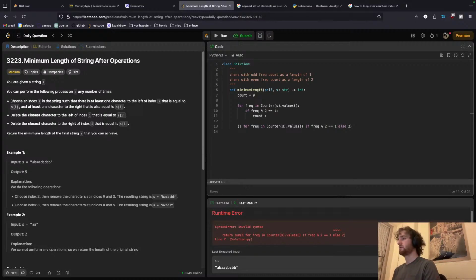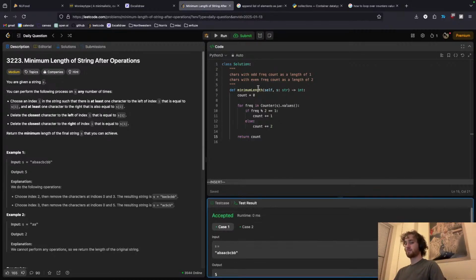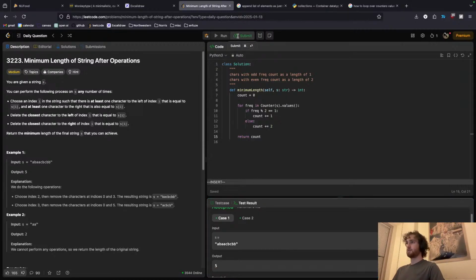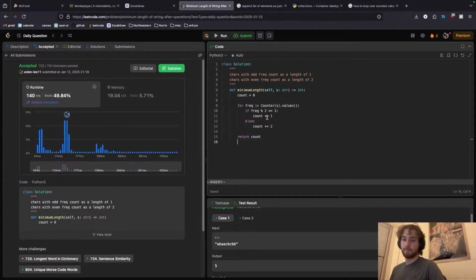Count plus equals 1. Yeah. So sorry, my typing is so bad. This is the new keyboard. Cool. I want to figure out how to type you.